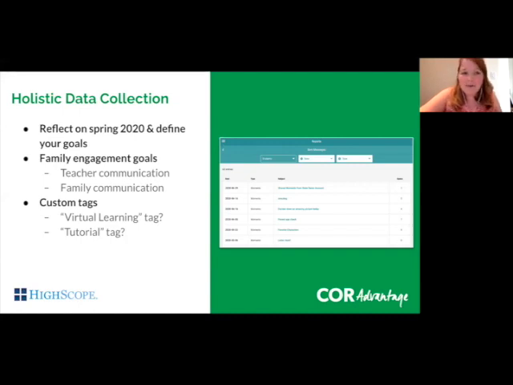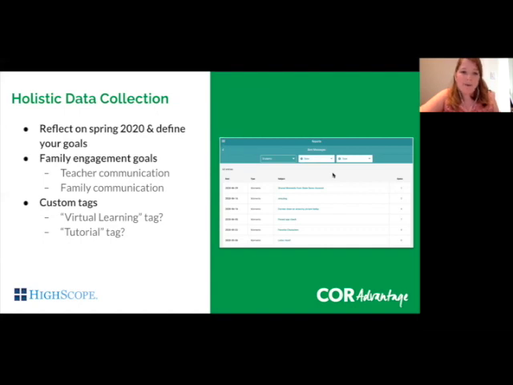One last thing that we wanted to highlight is that as you're thinking again holistically about what data is going to help you throughout the year, we encourage you to make use of the tags function within the system. As I click over and show you that, we know that the COR Advantage items are all in there as tags, but this is also a way that you can add in your own customizable tags.